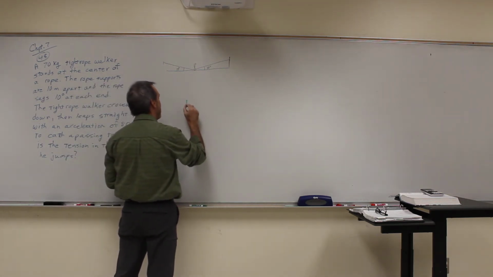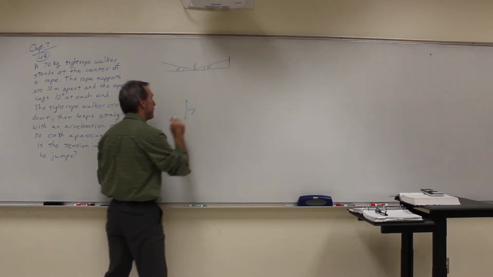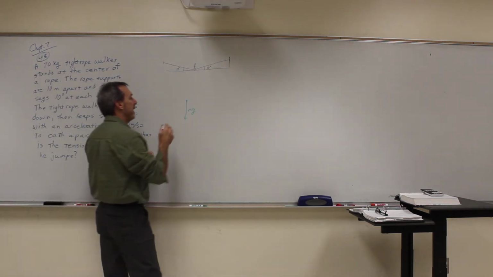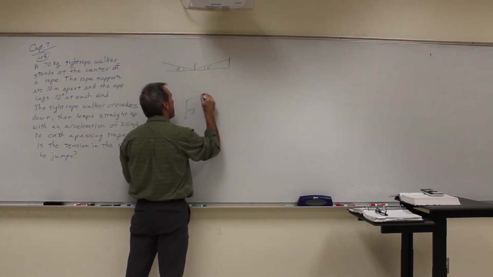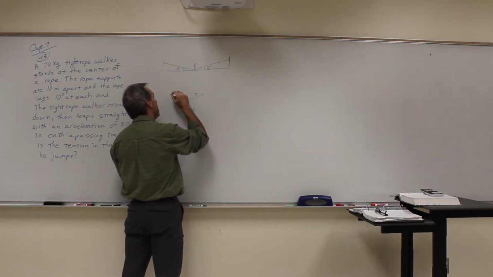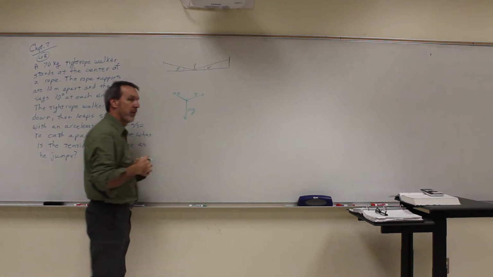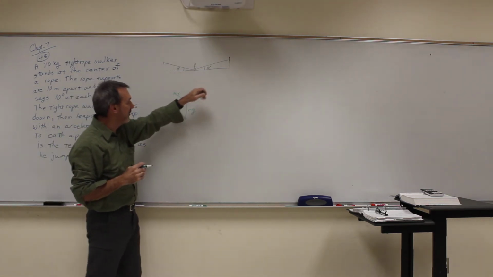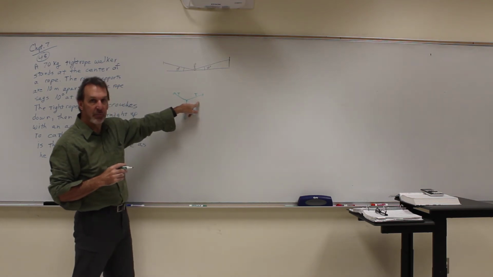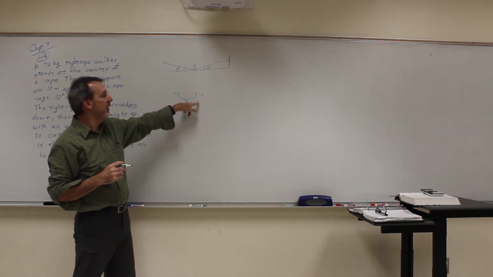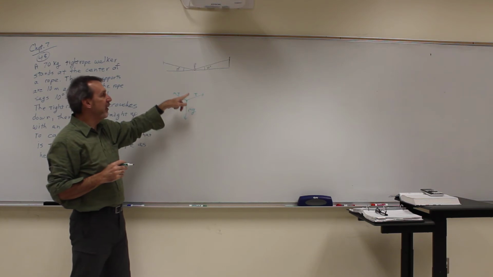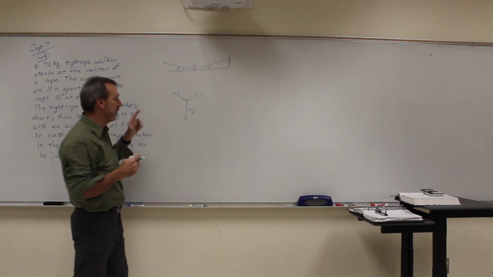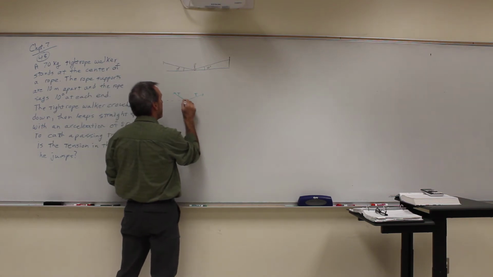So the guy has a mass, mg. And we have tension going this way, and a tension going this way. Now because he's standing right in the middle of the rope and both of those angles are exactly the same, those tensions are exactly the same. It's equal. So I'm just going to call it T. If he wasn't in the middle or the angles were different, then you would have a T1 and T2, and they would be different. But that's not the case here.